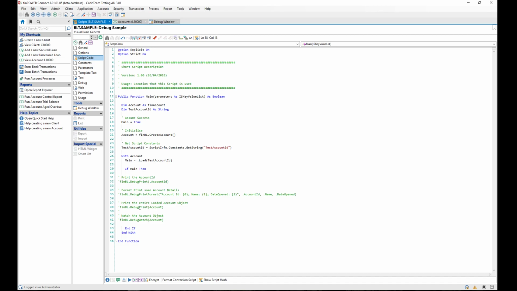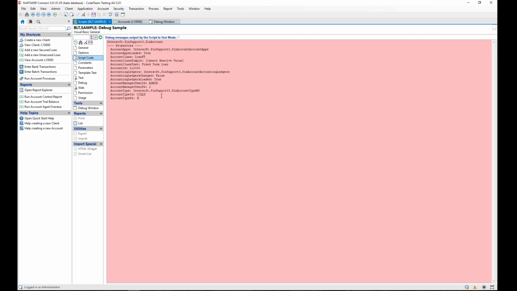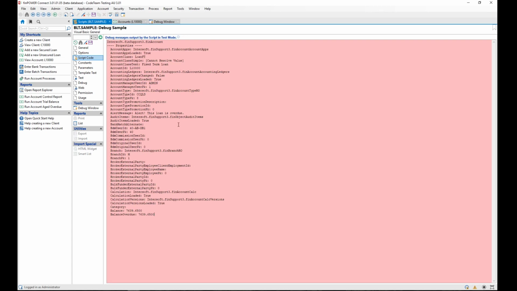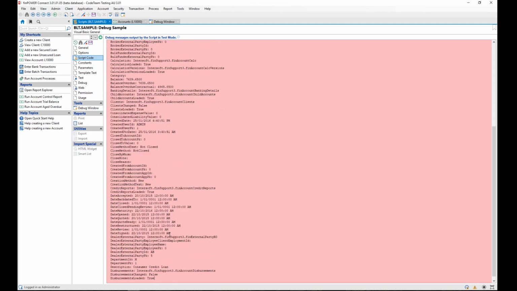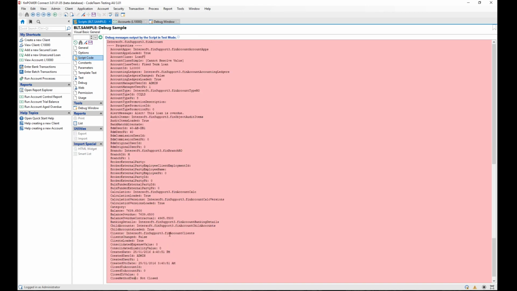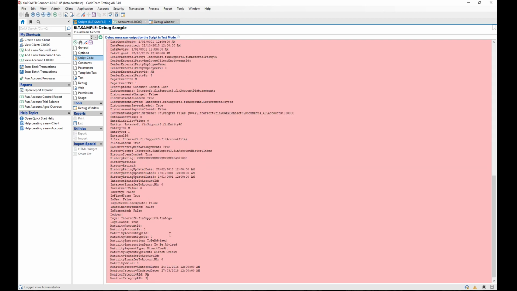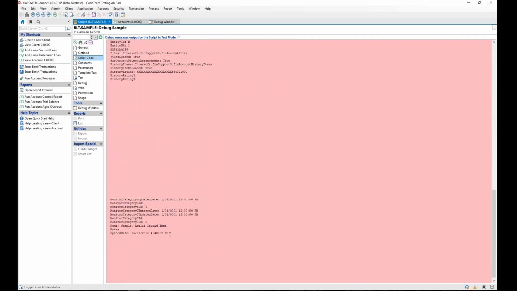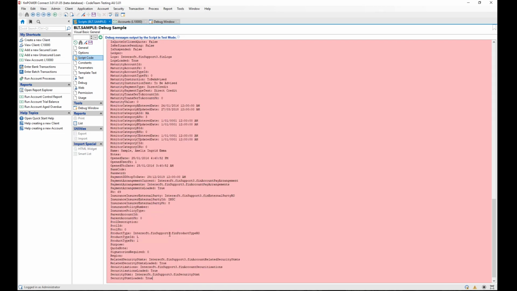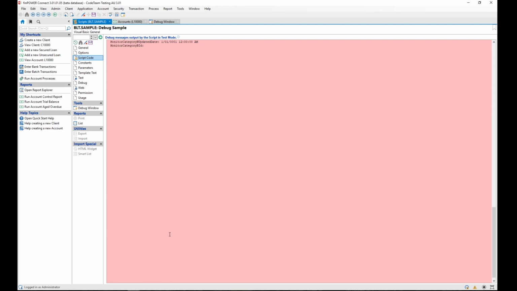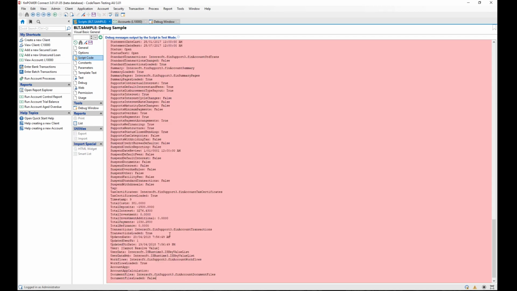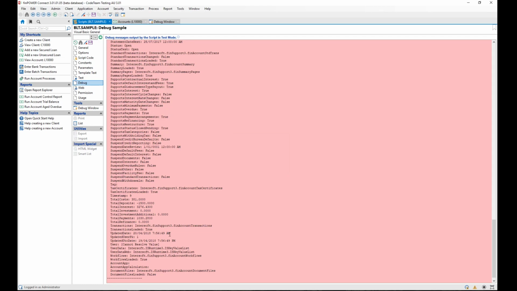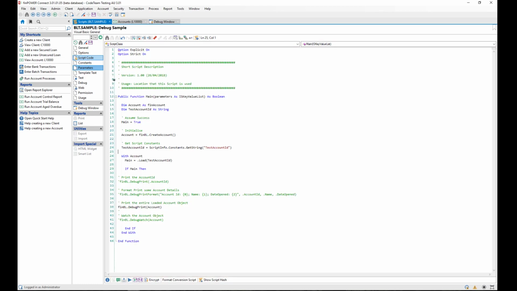As you've already seen when we ran this through, this script now takes an awful lot longer to run than it should, because it's having to go through and debug all of this stuff to the debug window and the debug screen. You can imagine, behind the scenes, this is something that will run in a millisecond with that line of code removed. That's now taking 20 seconds or more to execute.